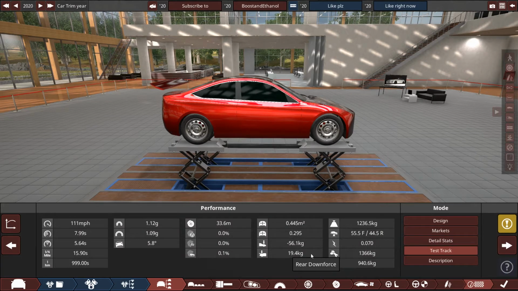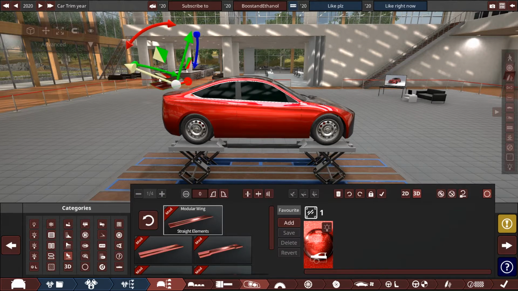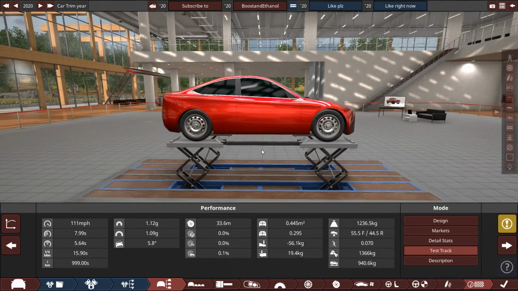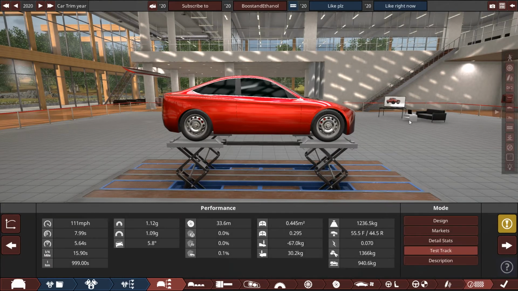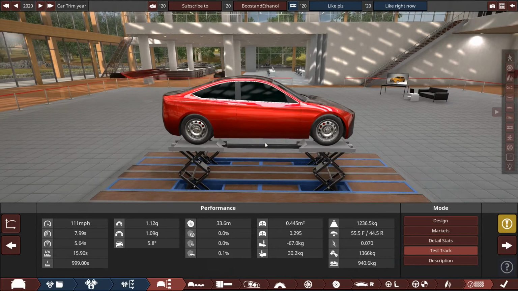We can see suddenly we are making significant rear downforce, but all of a sudden we're producing a little more front end lift. And if we move it backwards, as we'll do here, and it is being raised up a little bit, which will also improve downforce a little bit. We can see we're producing even more rear downforce, but at the same time even more front end lift.